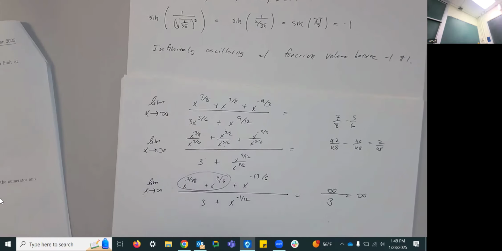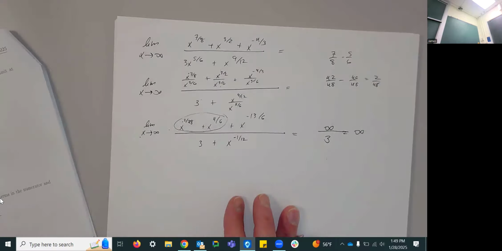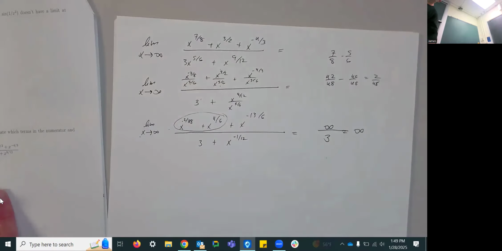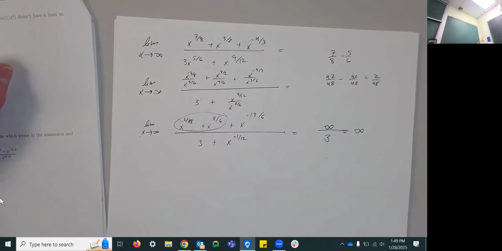The reason I point this out is because, and this is actually really the point I want to make, it's important to follow the instructions. I did it the way I wanted to do it, and I regretted it, right? This is what I would usually do. Normally the powers would be nicer, like positive integers, and we just divide by the thing. But here, he clearly wants you to do it the way he wants you to do it.